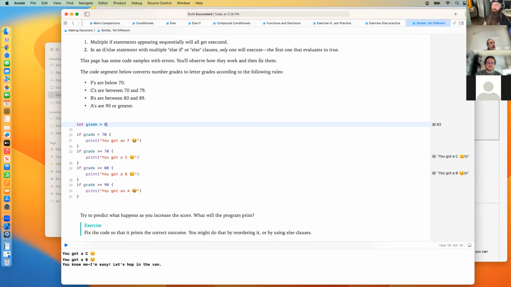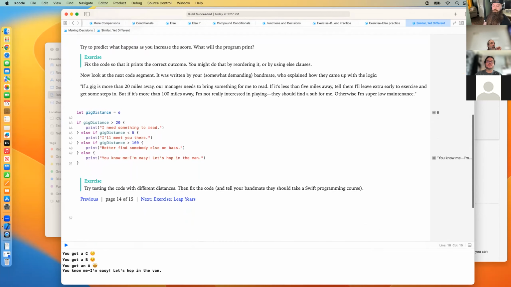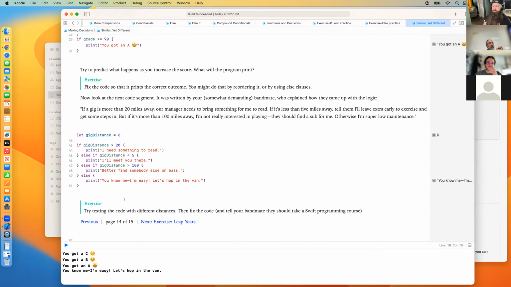And if I have a 94, well, I got an A, a B, and a C. I'd like the A only, please. So you can see the flaw with this code. It looks good on paper, and it works for really low numbers, but it does not work for high numbers. So the exercise then is to fix the code so that it prints the correct outcome.